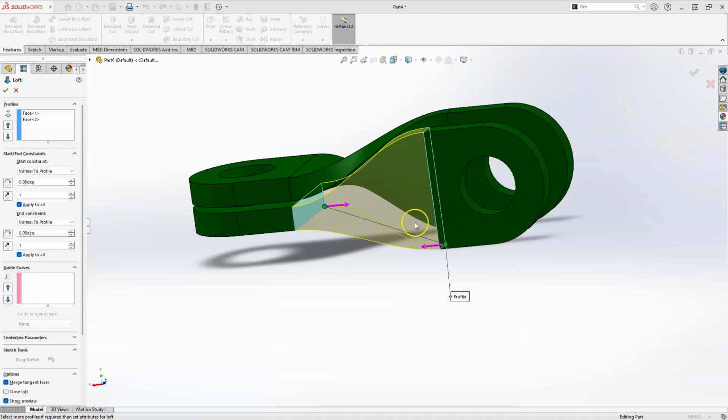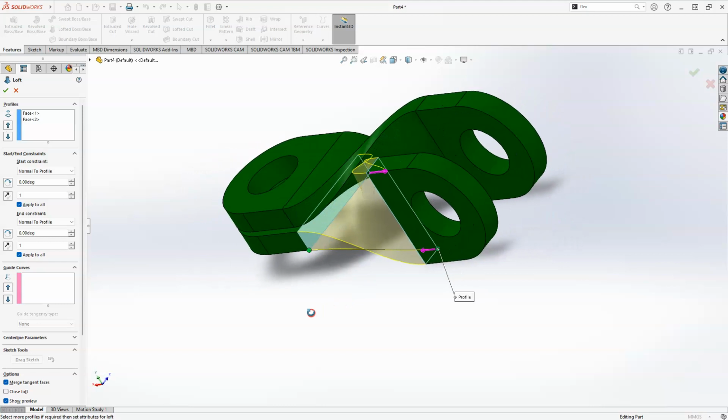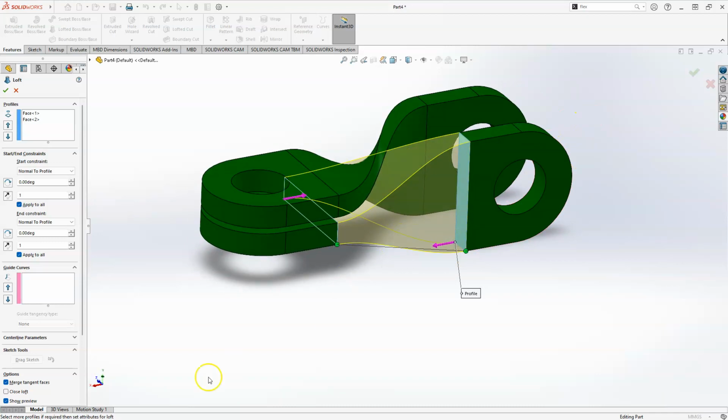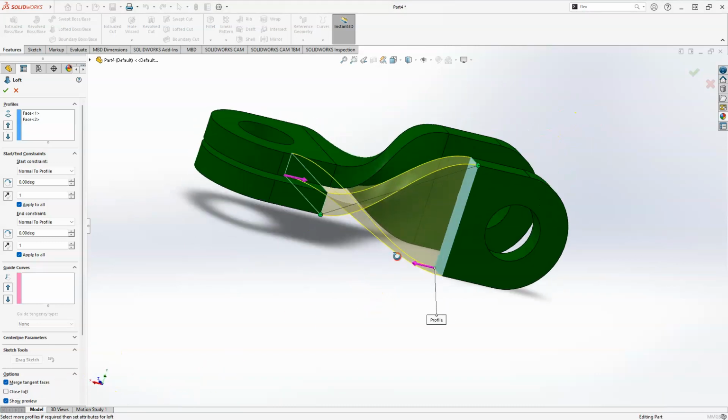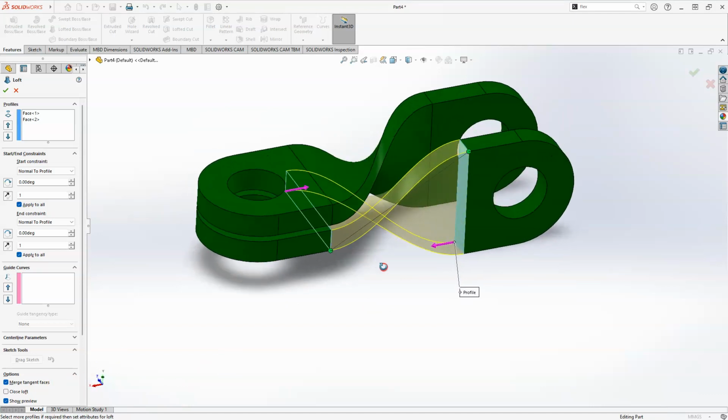Therefore, I will drag this one to this point. Okay, that should be the twist feature here.